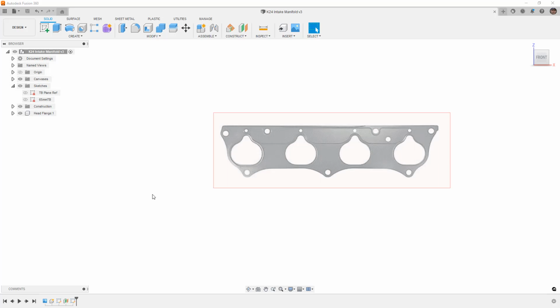So this is not going to be a final intake by any means. I don't actually have a K series head or anything to reference. So what we're going to be doing is walking through the process of designing. We're going to talk about some considerations along the way, things like the tools that you have for fabrication, how you're going to make the parts, and then we're going to get into the design process.